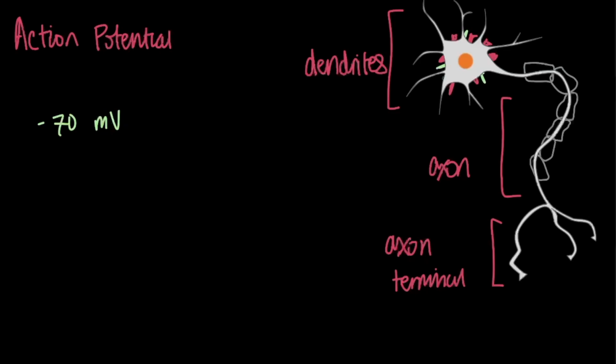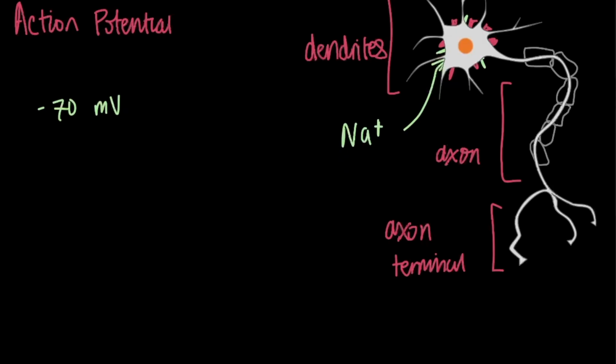So there's a change in the ion concentrations inside and outside the neuron that lead to this electrical signal, as we call it. But remember, it's just ion concentrations. So when sodium moves into the cell, the overall polarity of the cell decreases because you're adding positive charge to it. So let's look at what happens during an action potential.